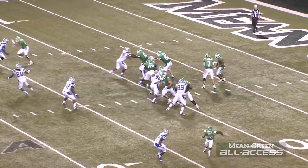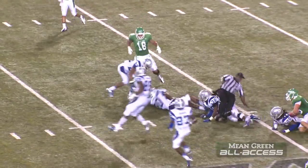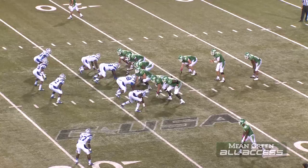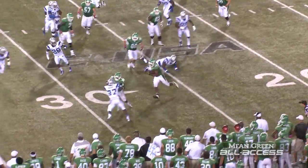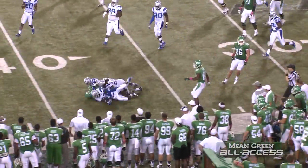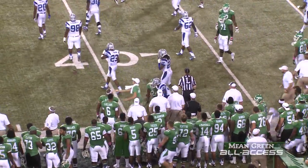Thompson's back in a gun with Bird behind him. Draw play to Bird up the middle. Got a block, and he has a first down. Clears the 20-yard line. Offset eye, running left is Bird. Trying to get outside, he's got a crease. 30-35. And takes two Blue Raiders with him all the way to the 38-yard line.